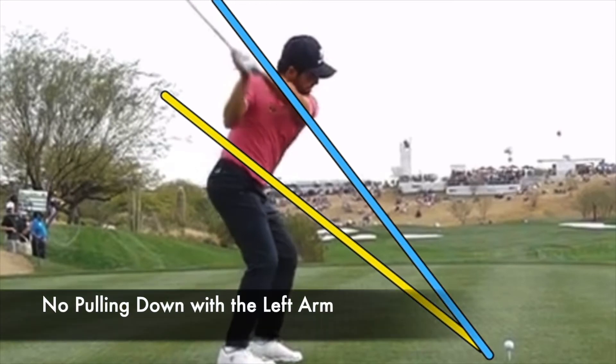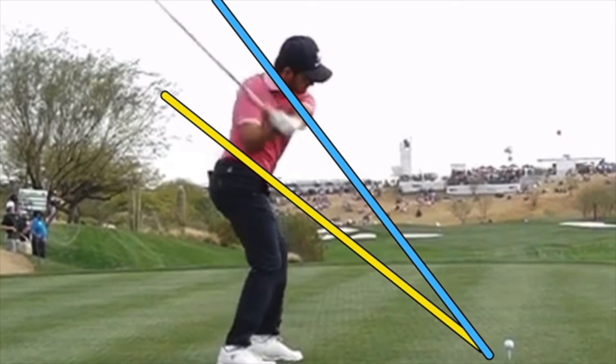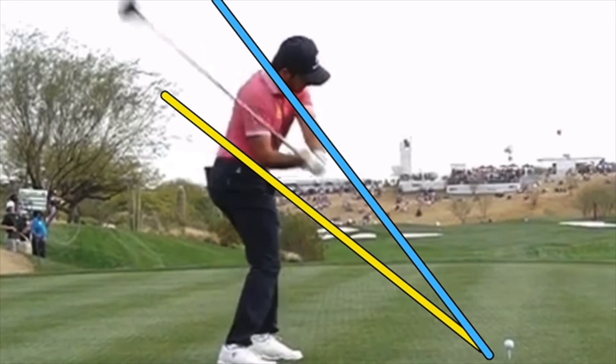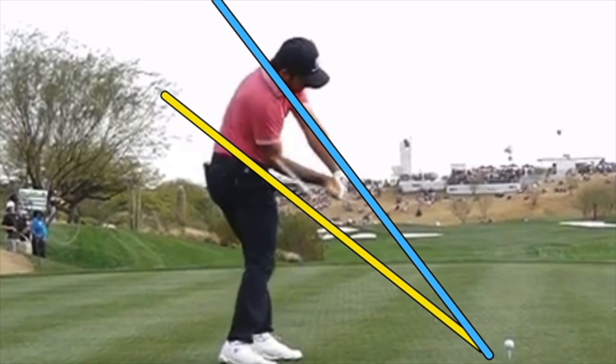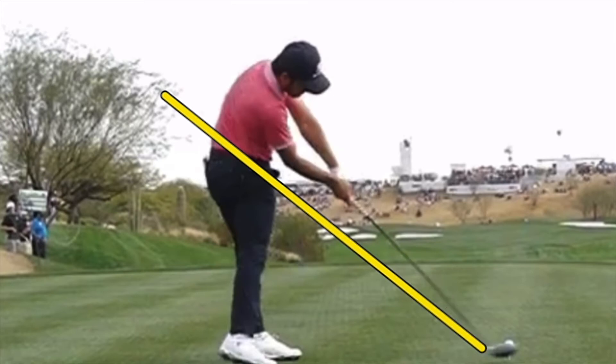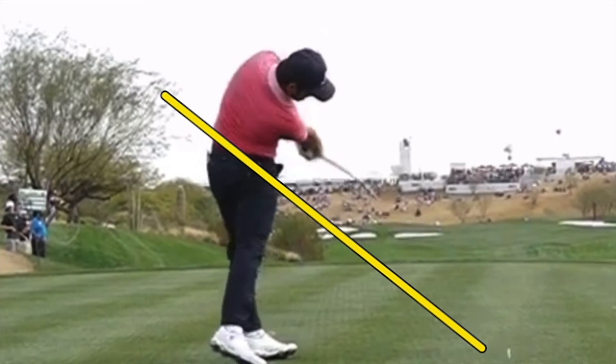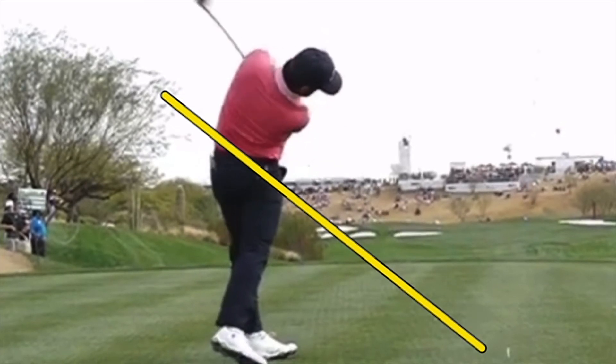From here on down he is turning way out of the way - amazing ability to rotate out. There's the front arm staying on the plane on that front shoulder line, clearing like crazy. When he gets things going his way, that left wrist is bowed and in perfect position at impact, giving him a lot of face control. We'll see on a wedge in a second how much face control he gets when he's playing well - and on some other days maybe he just doesn't have that control.